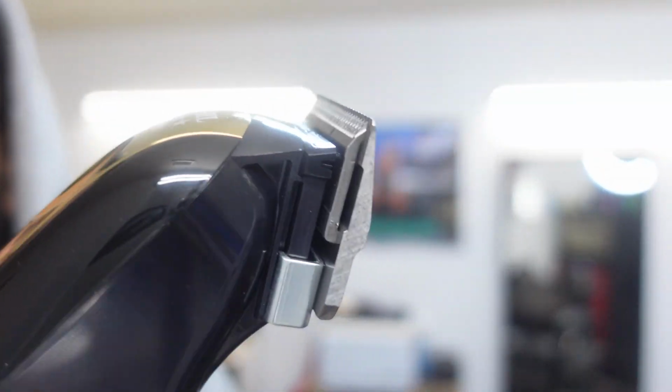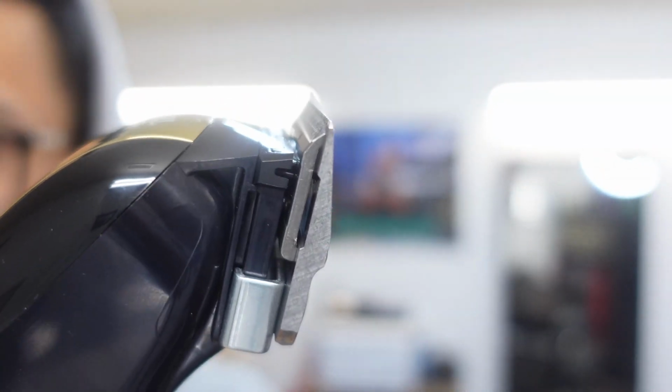Boys, low key so far, I just oiled it up, I had it on charge for a bit, but I don't know if you guys can tell, this comes pretty damn close straight out the box. So before I zero gap anything, I might use them non-zero gap, see how they are with taking lines out and fading and stuff like that.